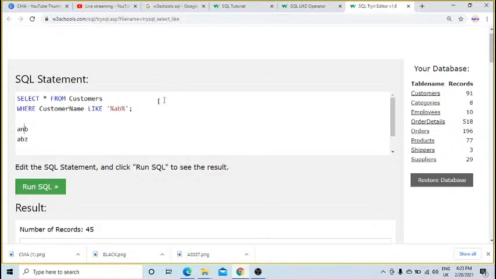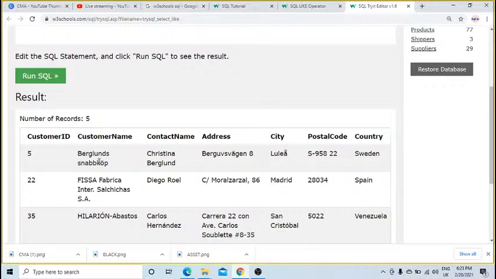So if you use this statement, the first one will not be selected because although both A and B are there in that word, they are not combined, they are not adjacent to each other. So when you use this adjacent A, B, then it has to be adjacent. A and B must be adjacent to each other, right? Otherwise it won't be selected. So let's see in the customer table, in the customer name, how many customers have names where they have A, B in their name. Okay, and when I run it, I see that there are 5 customers for whom we see AB is adjacent.